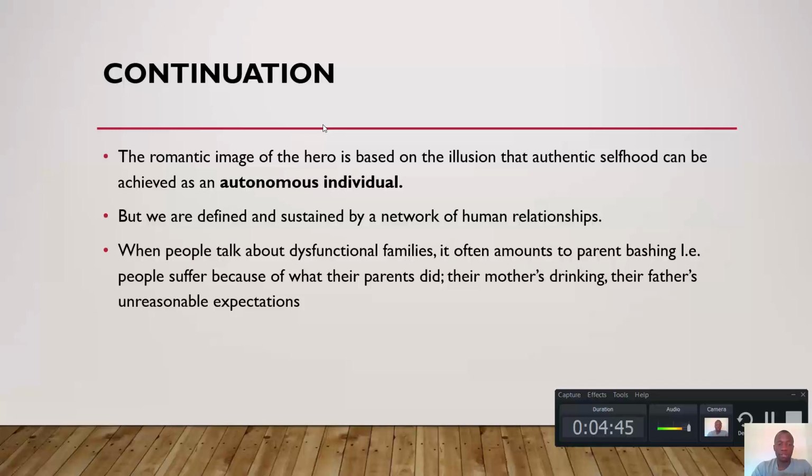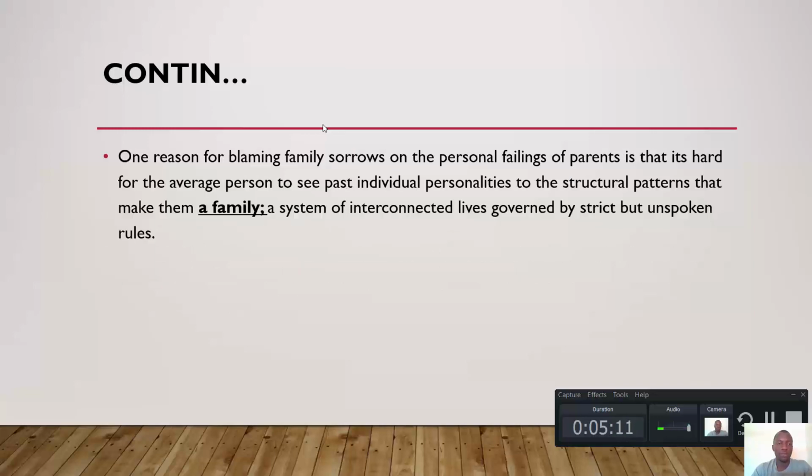Back in the days, or even now, when people talk about dysfunctional families, it often amounts to parent bashing. For instance, that people suffer because of what their parents did, or their mother's drinking. It could be their father's unreasonable expectations. It could be your mother's psychiatric problems, all that. And so there's this general narrative out there.